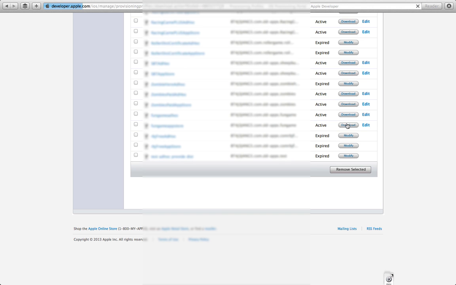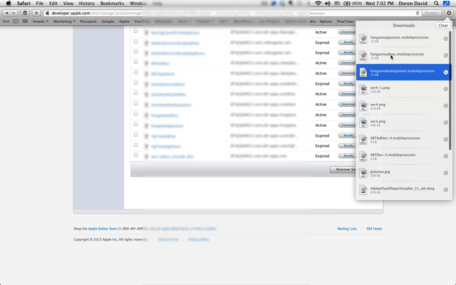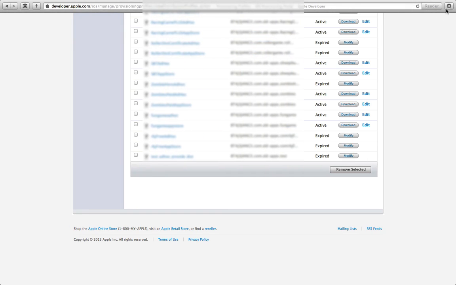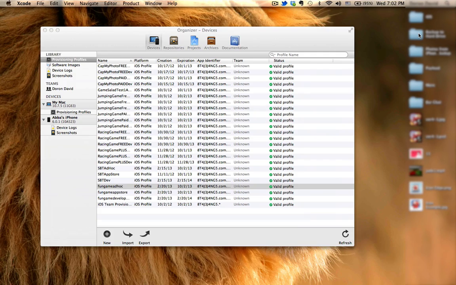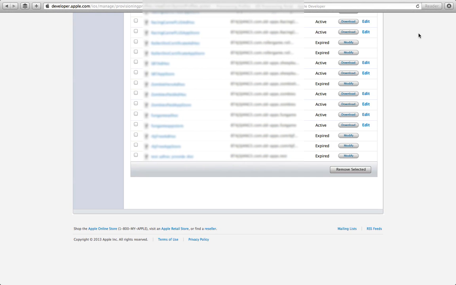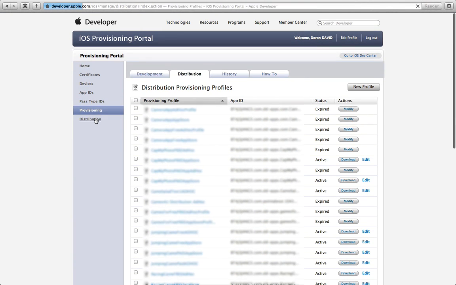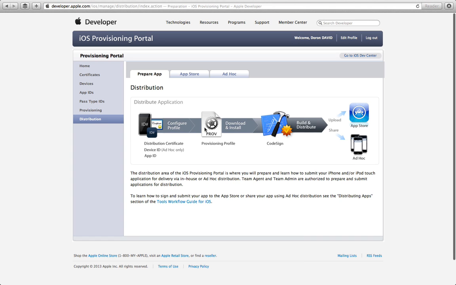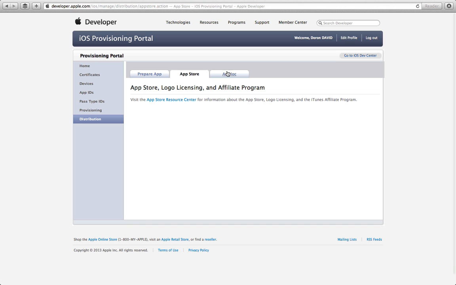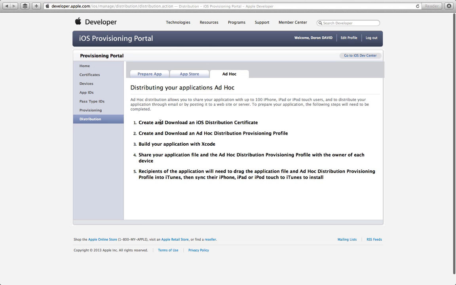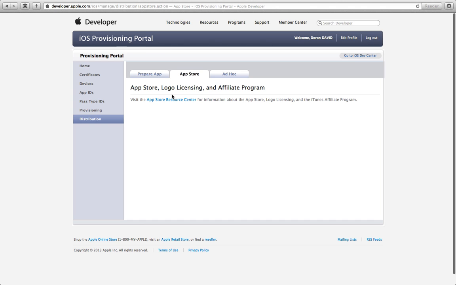I'm going to download both of them, and then double click on that, double click on that. All right. Distribution is basically just showing how to distribute the app when it's done to the App Store, or how to do other things that are related to, let's say, the ad hoc. How do you distribute the ad hoc? It's pretty self-explanatory here. Your developer should be able to help you with that. And at the moment, this is it for the first part of this video series.